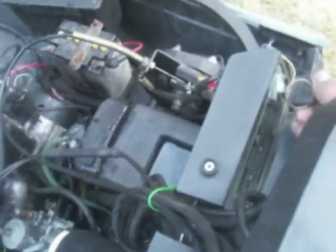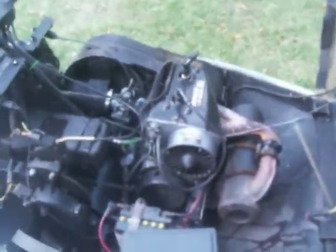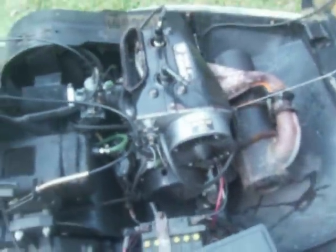That battery is kind of shot. After driving it for like three hours it charges up, but yeah it's not very good. I'm thinking my alternator might be fried as well, because I've got a brand new battery right out of the box for it, charged it, put it on my snowmobile, drove around, started it up a few times, and the alternator wouldn't charge it. So I think the alternator might not be working. But really it's not a big deal because I've got a pull cord.